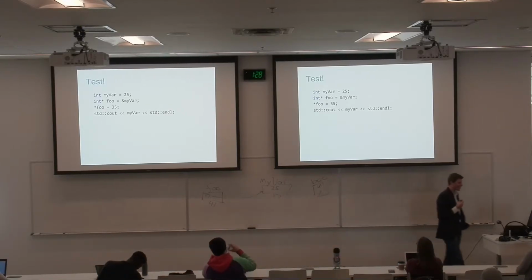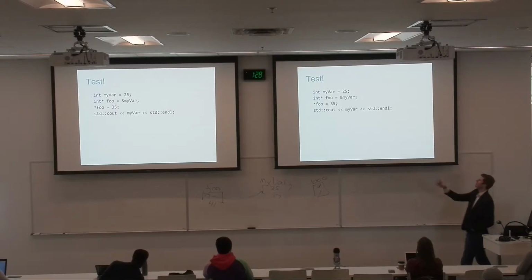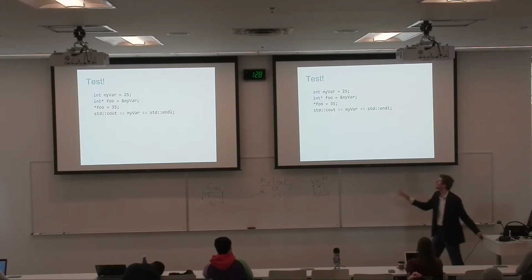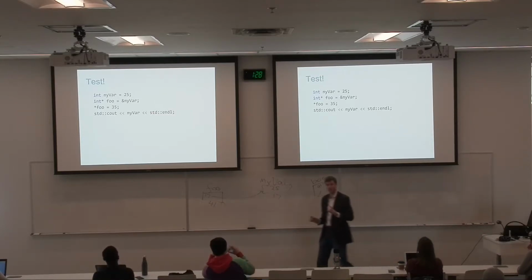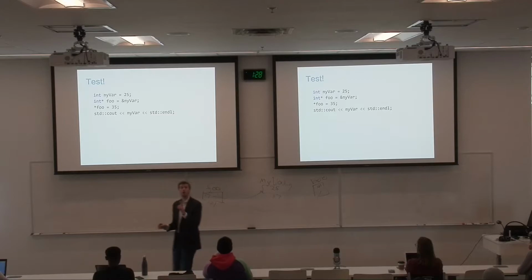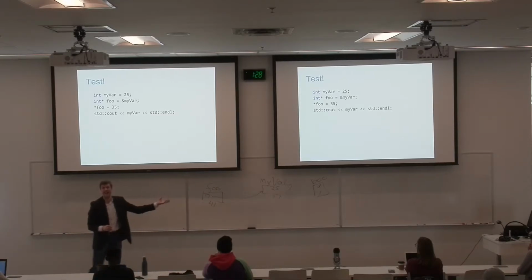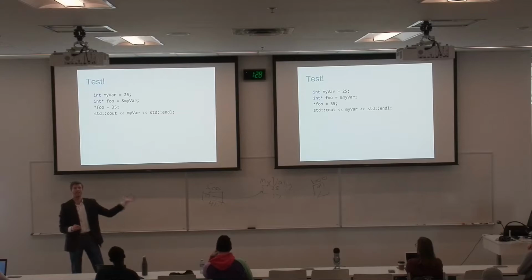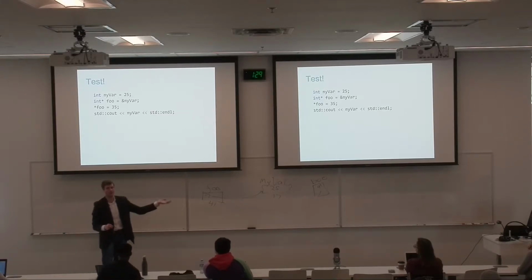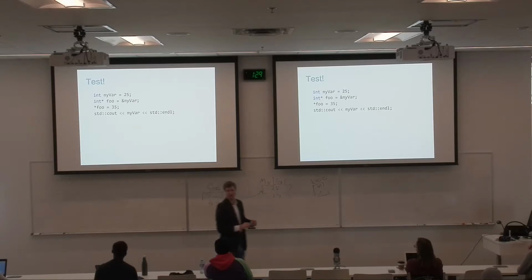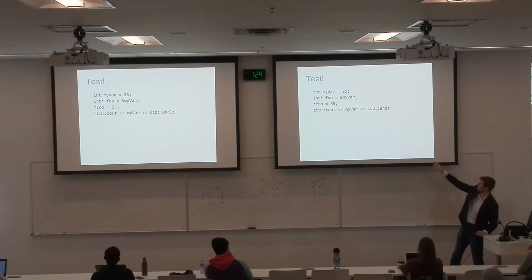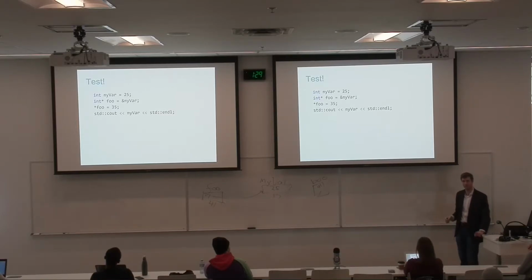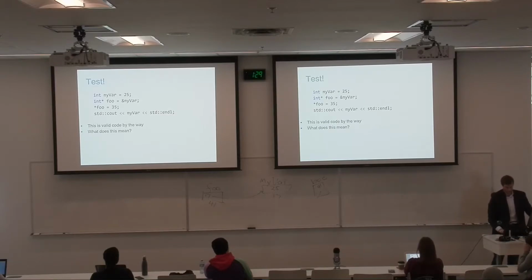All right. So what's going on here? I am saying, okay, my var is 25. So far, so good. Foo is a pointer to my var. But if I put star foo on the left-hand side, this is going to say, go to that, what's in that memory location, and assign inside that memory location 35. So this will actually change the result of my var. This will print out 35.